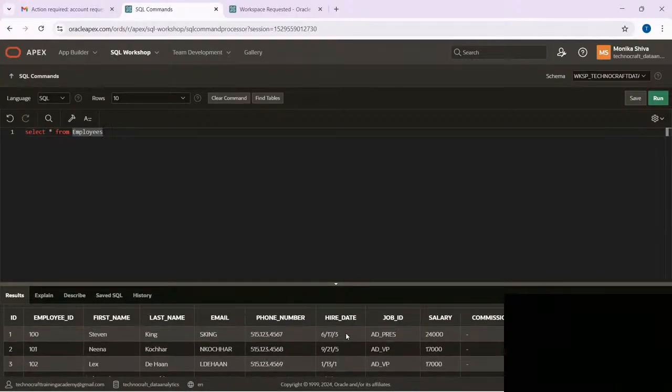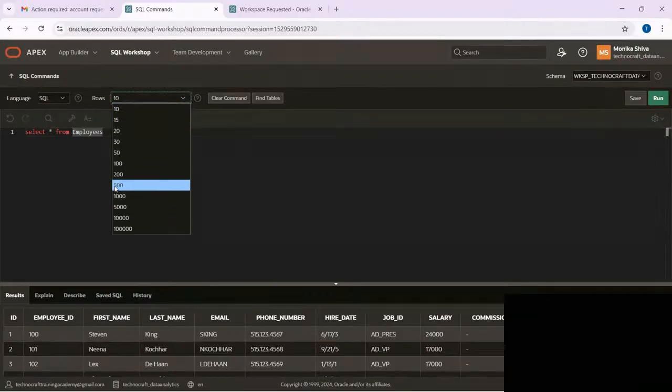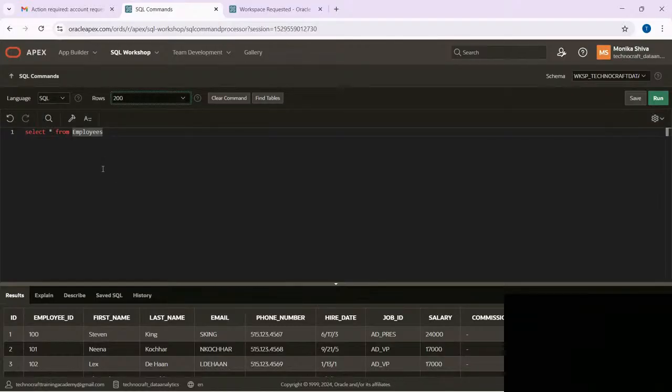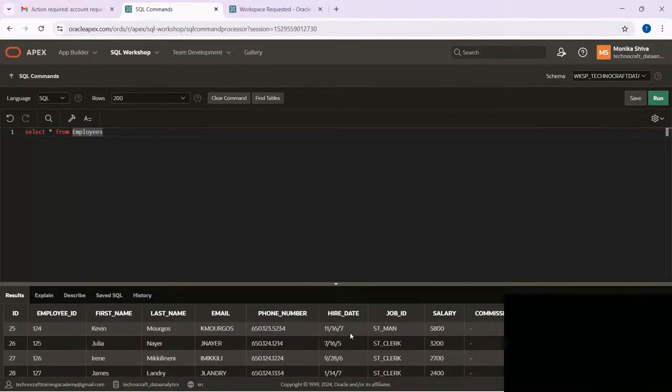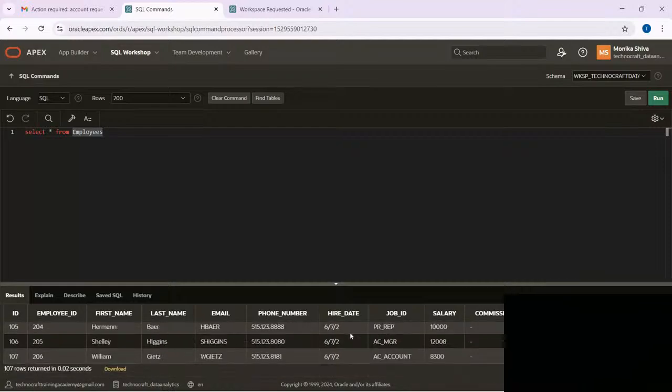I'm getting only 10 rows because by default the rows is set to 10. If you want to fetch all the rows, we have 107 rows, so I'm choosing 200. That would be enough to fetch all the records. Now we can see we are getting all the records here.